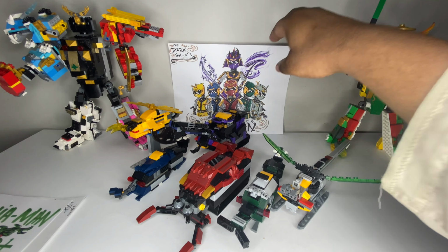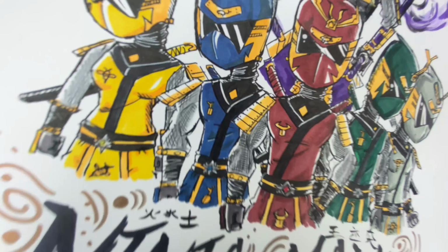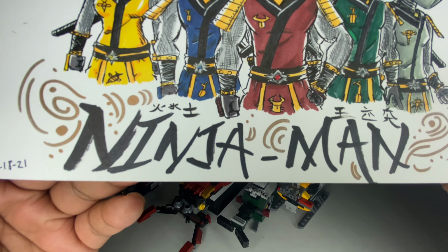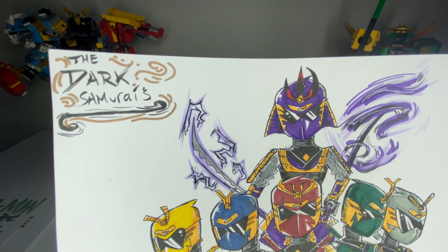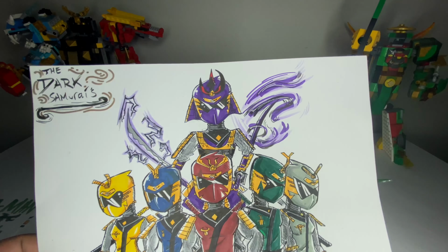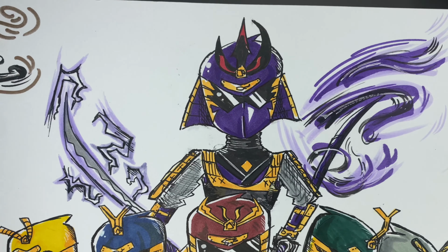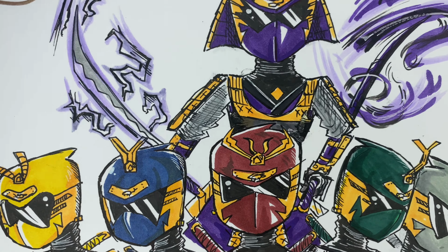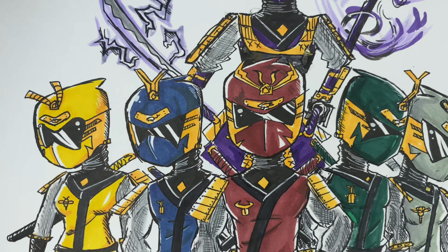Now, let's get into these guys. We're going to do it all in one take. I'm not going to do anything extra. But here it is. We got the Ninjamon logo down there, and here are the Dark Samurais. Here's purple to start off with, and I got to say, gosh, look at his detail. Just fantastic. He's got two swords, all this nice, nice shogun armor.